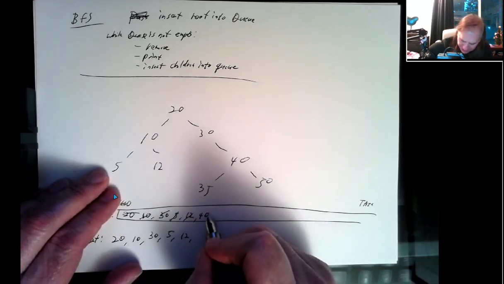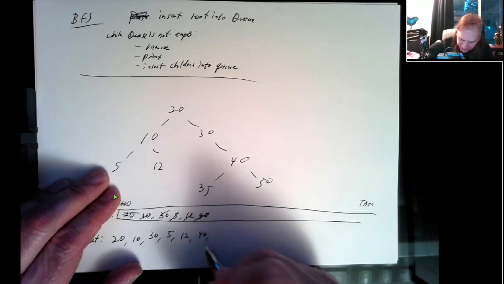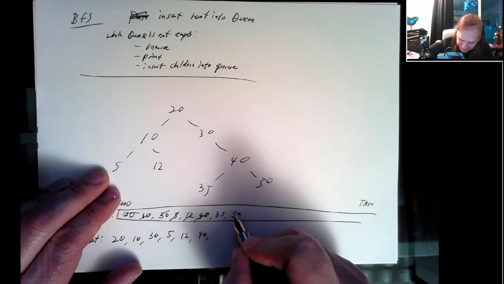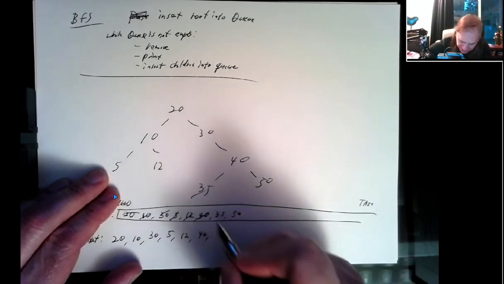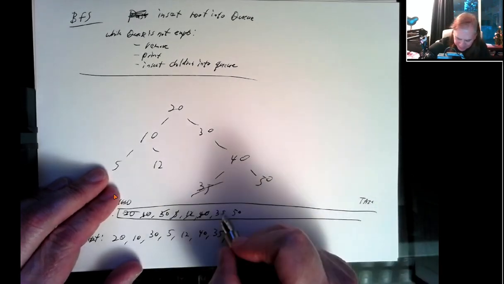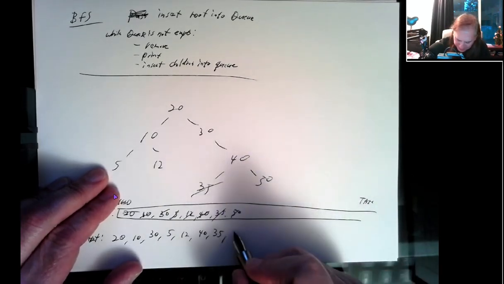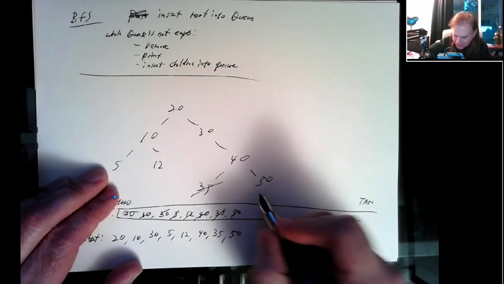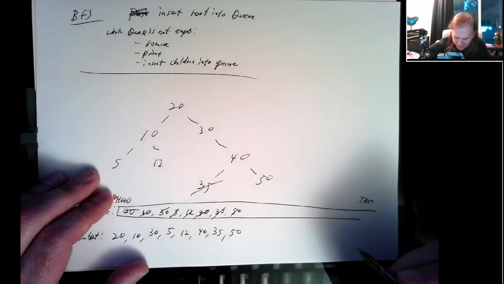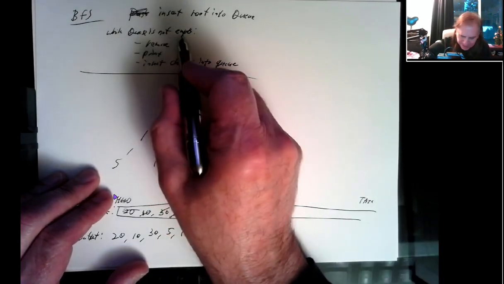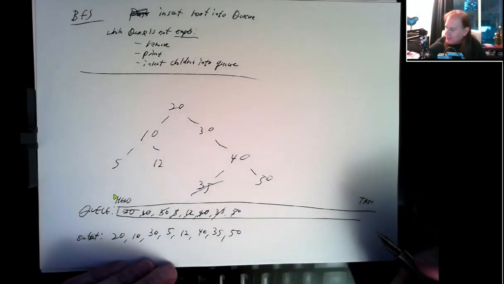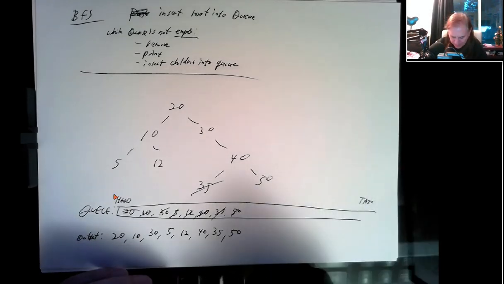Remove the head of the Q, this is the last thing in the Q, a 40, print it. Insert its children, so there's a 35 and a 50. Remove the head of the Q and print it, that's our 35. It has no children to insert. Remove the head of the Q, it's 50, print it, insert its children. It has no children to insert. Remove the head of the Q, but at this point, when we come back up, we find the Q is empty, and so our traversal algorithm exits, and we're done.